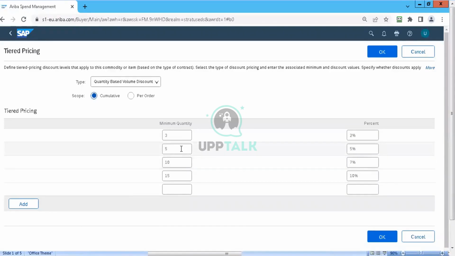Same way, if you are doing the third, fourth or fifth order, then 3, 5 or 15. Like you are giving again a 3 quantity order, but now it's the fifth order which you are sending to the supplier. In that case, this 10% discount will be given to you. That is cumulative.